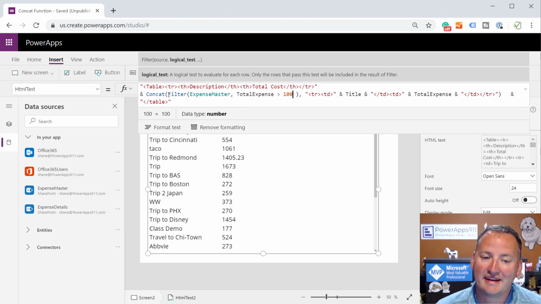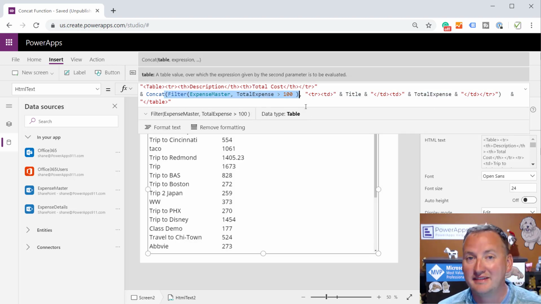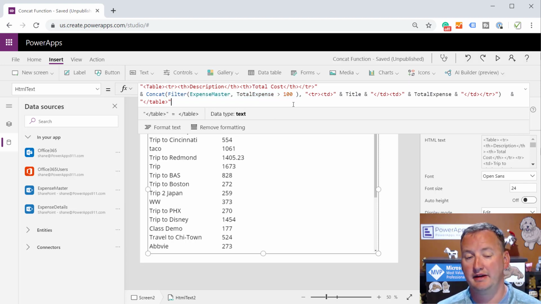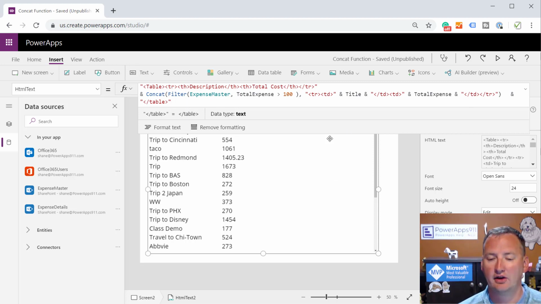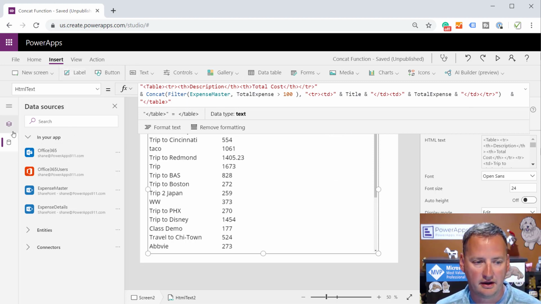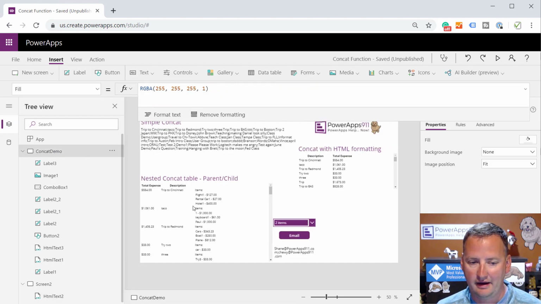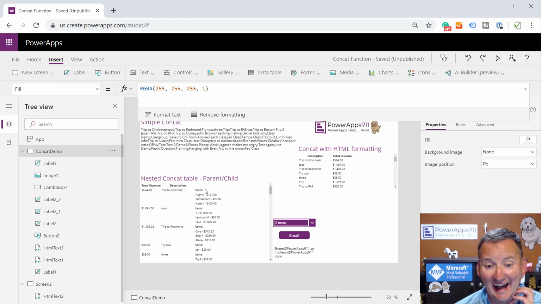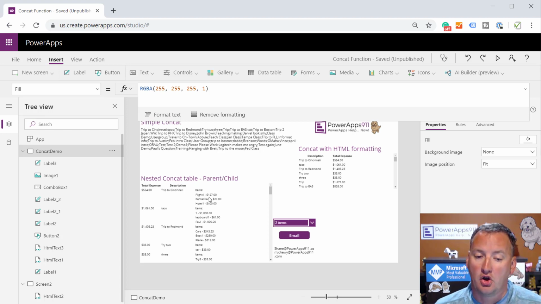Because all that Concat cares about right here is you gave it a table of data. So there you go. So that was your second scenario, right? That was the one that was pretty straightforward, but a lot of people need this one, especially making those first PDFs. So now what I'm going to do, let's make this thing harder. So remember over here in our example, I had total expense, description, and then this third column where I'm showing a bunch of child records. Egads! Whew, all right, we're going to have to figure this out together.